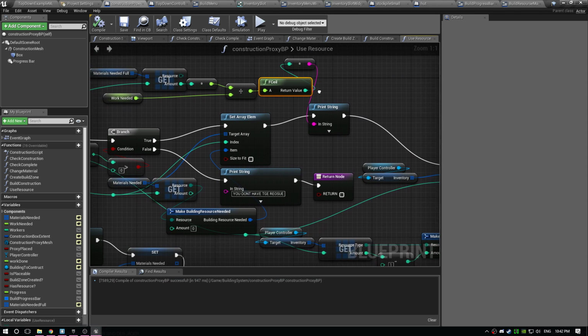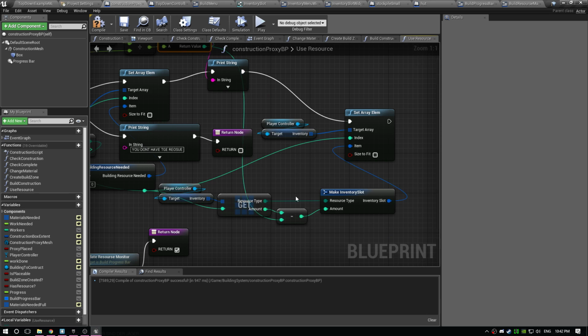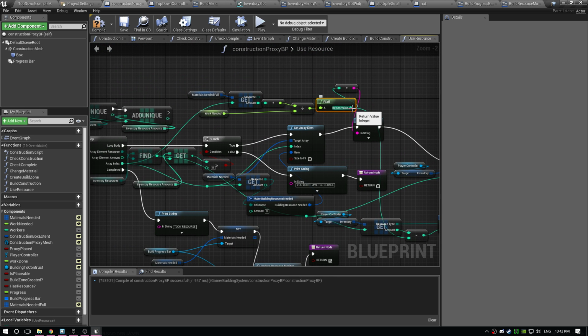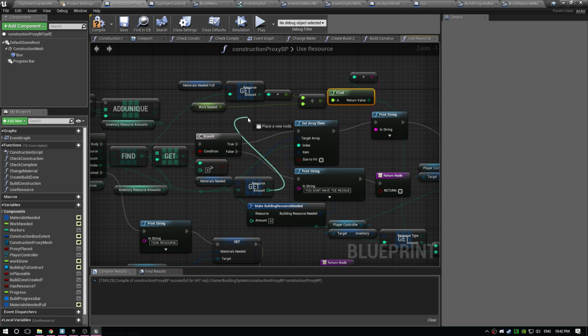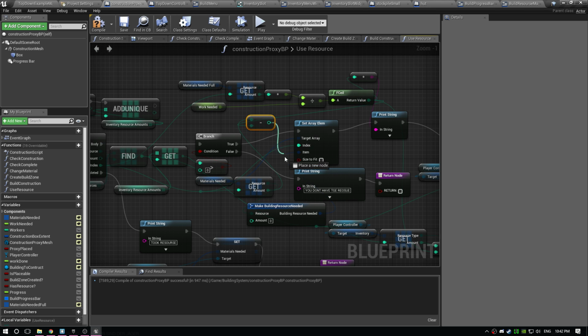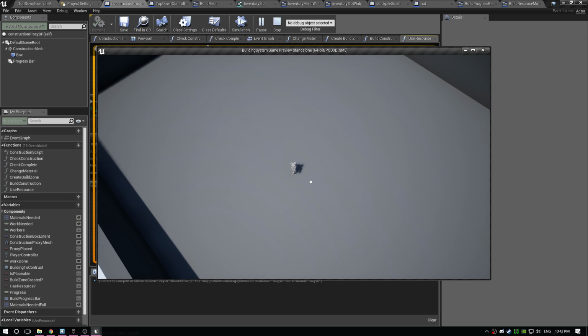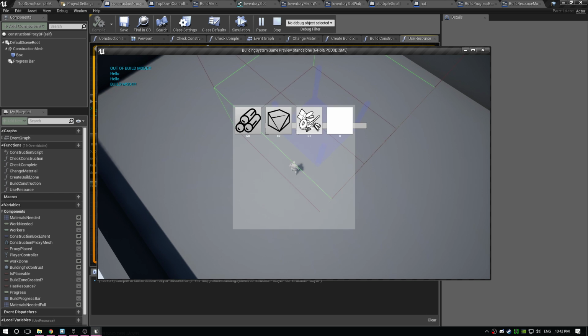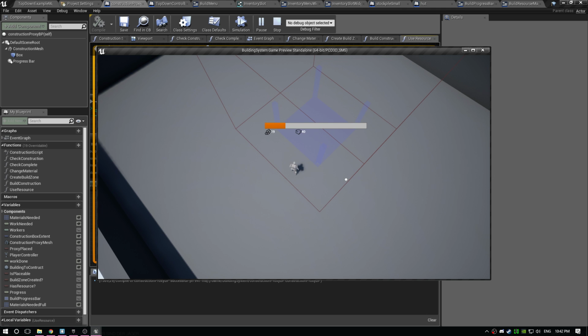So now it's going to grab this and minus it from our resources. And we're going to get this resource amount minus our new resource amount and then set that amount. This is such a mess. I need to clean it up. Okay, so inventory 68, 65. So it minus 3 wood and 5. Okay, cool. There we go. Let's see. 1. Okay, so we're not going to go into the negatives.